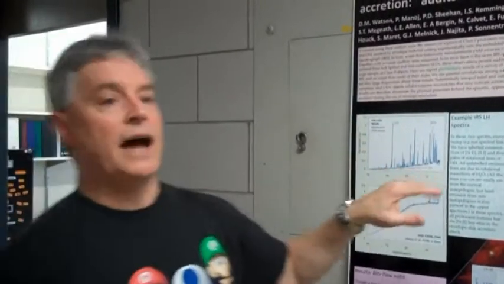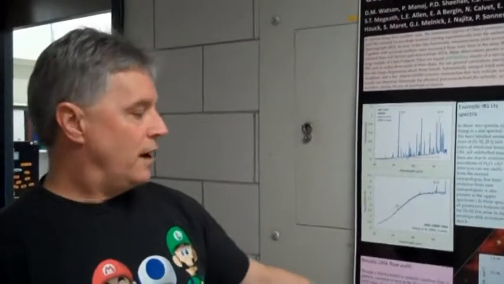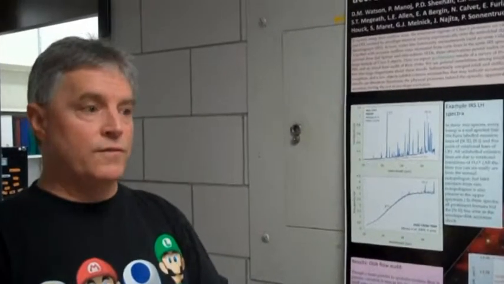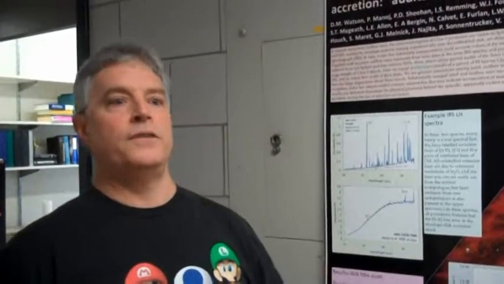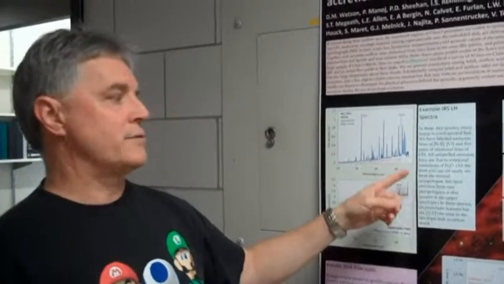The result is that we have, from just the relative brightnesses of all these lines, a measurement of how much is landing on the disk, how much is moving from the disk to the compact object in the middle, and how much, in its efforts to fall onto the object in the middle, the star, is actually missing and being flung out of the system. These kinds of outflows are common to lots of compact objects in astrophysics.